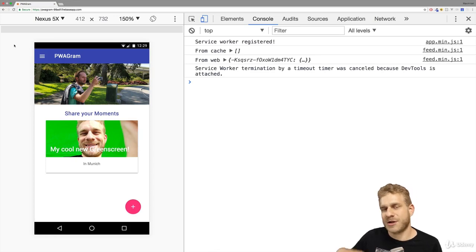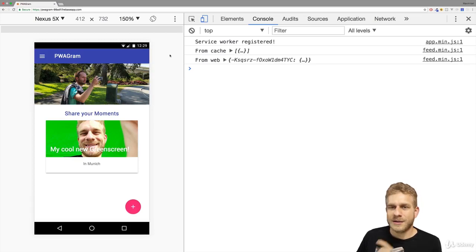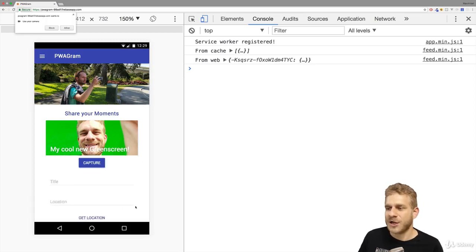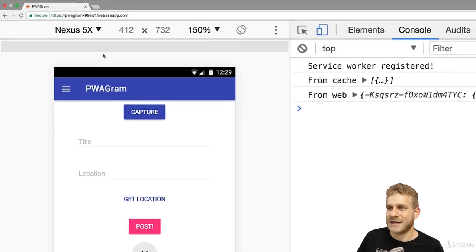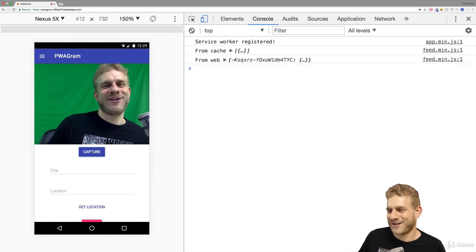You can't open that because it's offline, but this is the course project we'll build. It's an Instagram clone, a simple one of course, as a progressive web app. It looks and feels nice, in my opinion. The cool thing is that this of course is a progressive web app. Now one thing we can do is, we can take an image. So let's allow camera access and hey, here I am. So let me quickly take an image here. You'll see I'm sitting in front of a green screen.